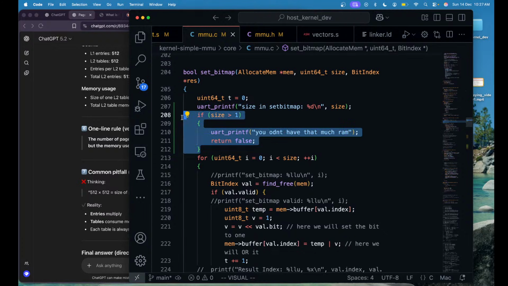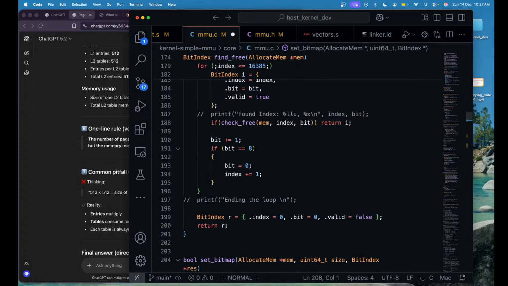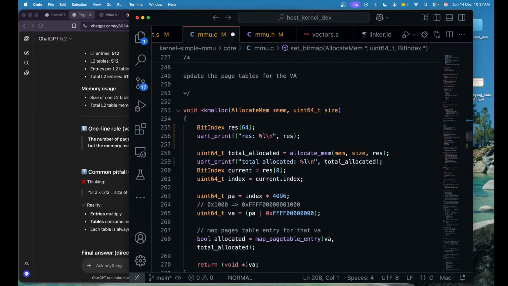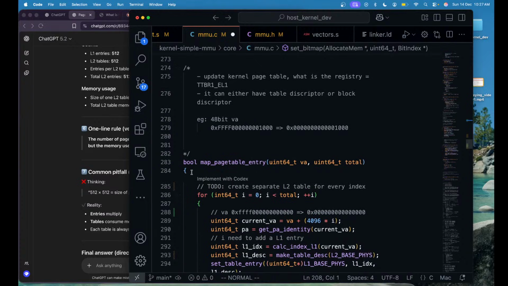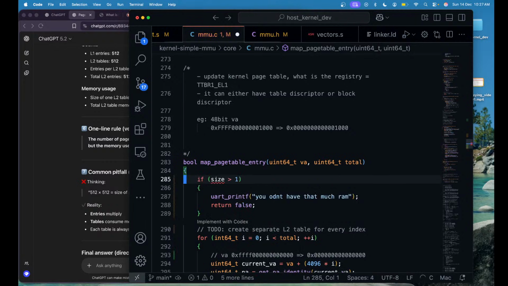Oh no, we have to do this in the here. This total.